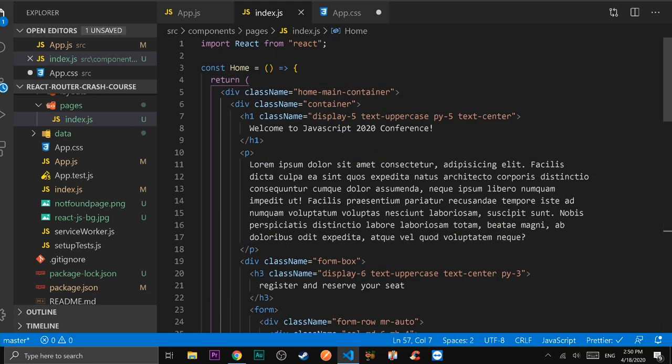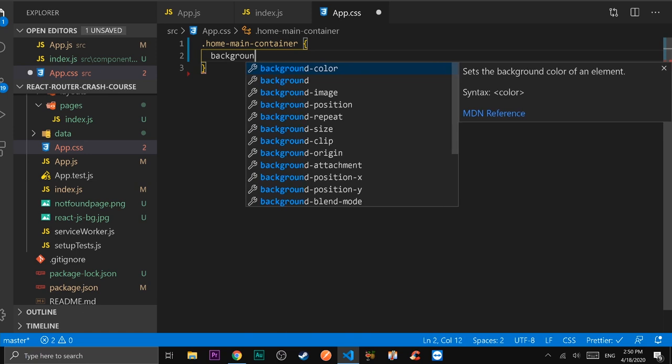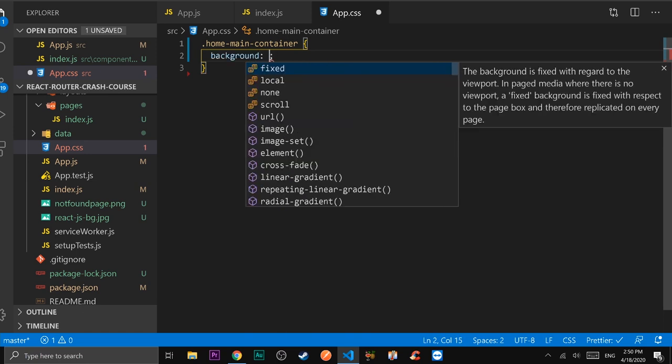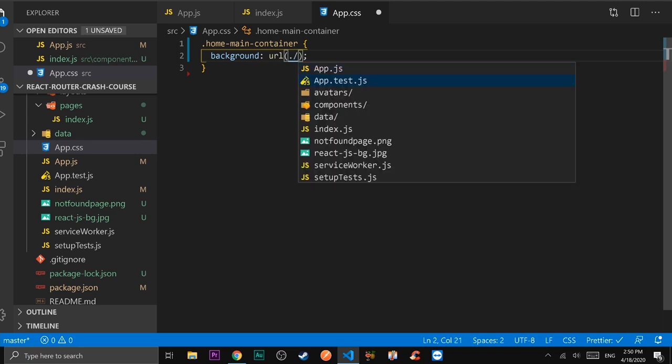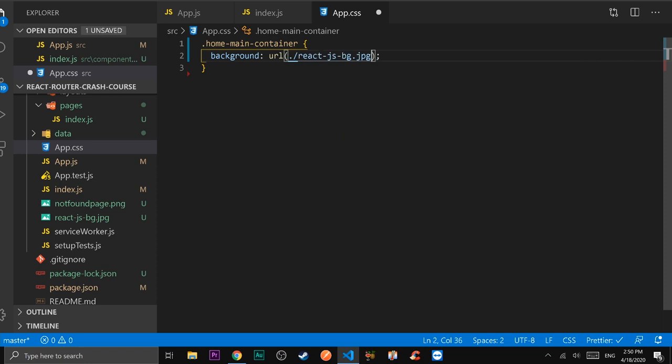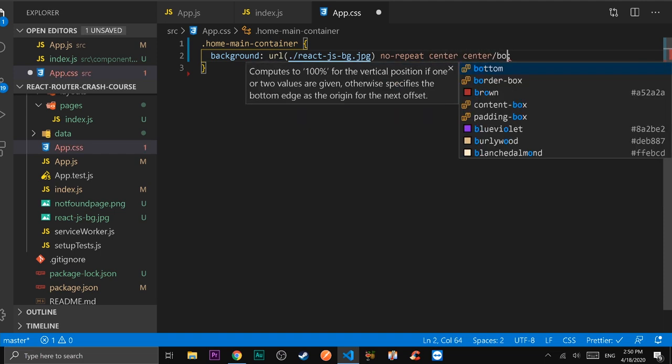Let's save. Let me copy the class name and go in here. I'm going to add the class name and background with a URL, the React.js BG image, no-repeat, center, and cover.